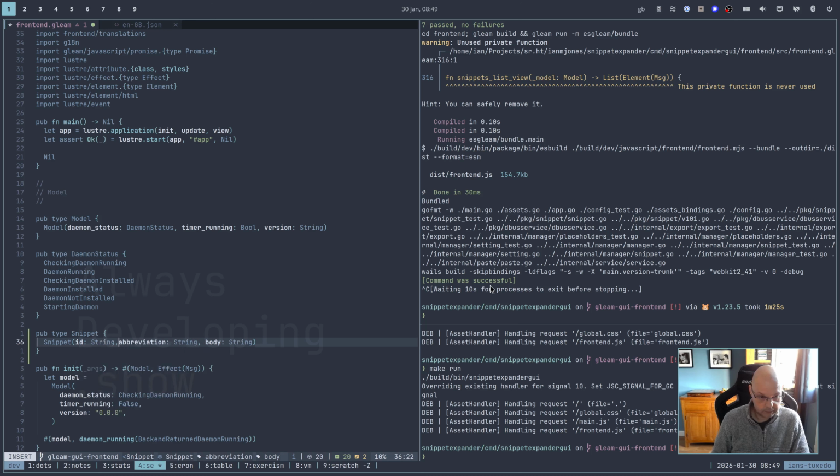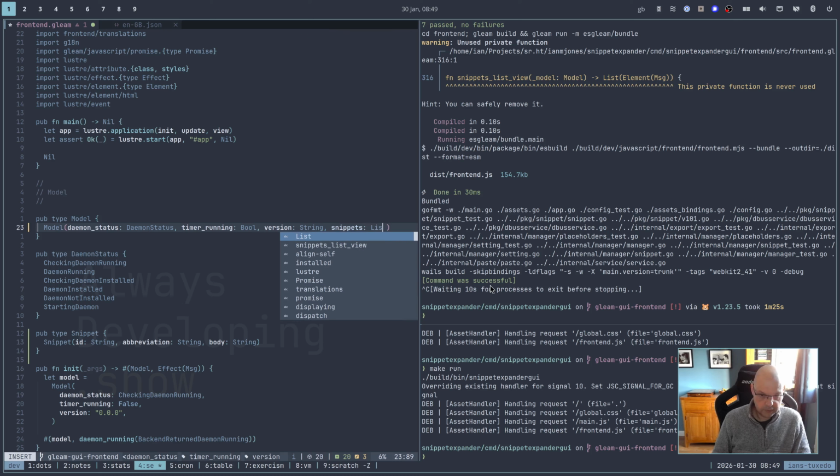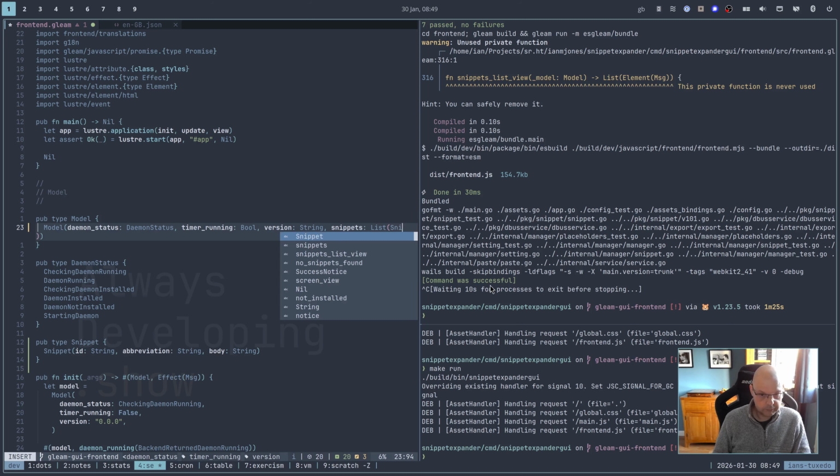And that's a string because there's a UUID, which I guess I'll have to use a proper type for so that I can generate them. There's probably a library, I hope, or something standard library maybe, I don't know, for UUIDs. I'll have to have a look, but I'm just going to do this pretty simple stuff first. And then in the main model, I just want snippets, and that's a list of snippet.